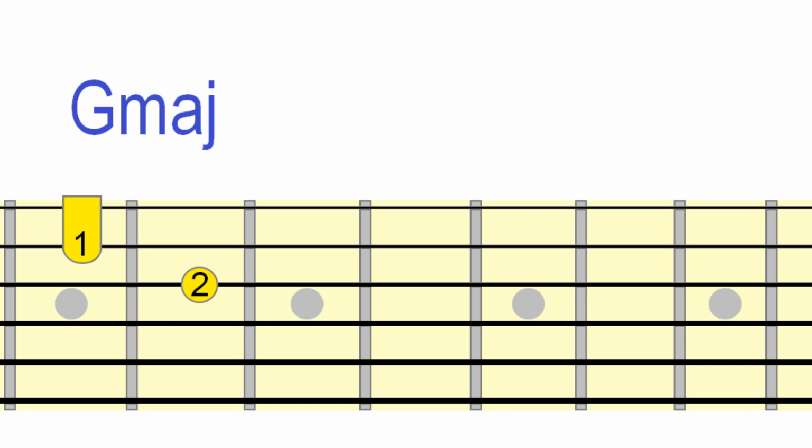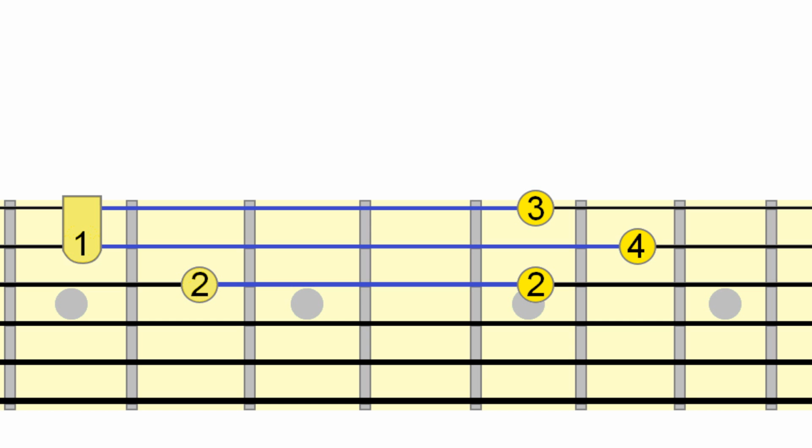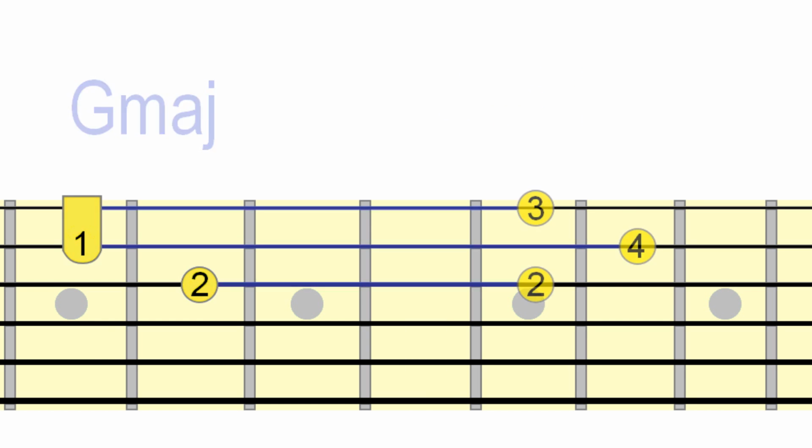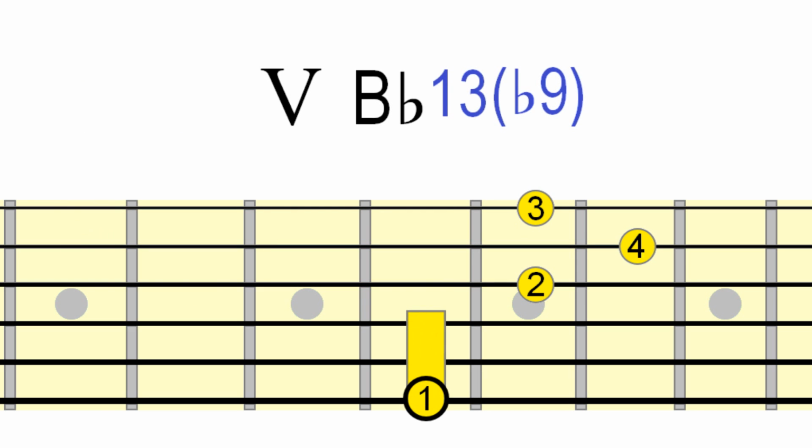Now, if we move that triad to its next inversion, which you may recognise as the D shape, we can play a different voicing of the flat 9 chord. Like a lot of the more tense jazz chords, this one sounds quite dissonant by itself, but if we play it in the context of a natural progression, such as 2-5-1, its true colour comes to life.